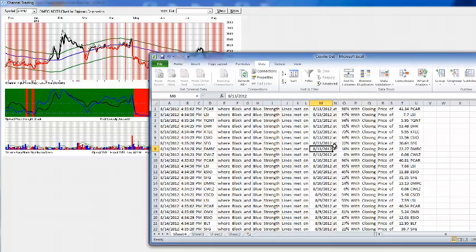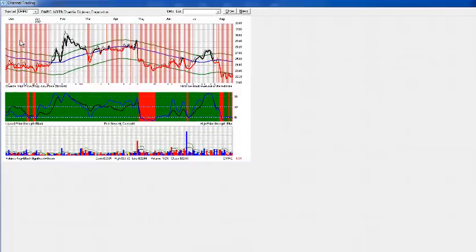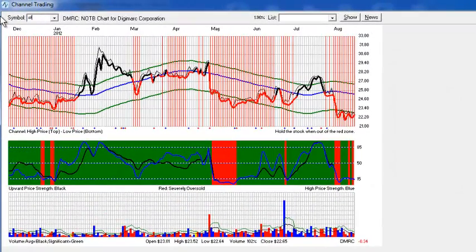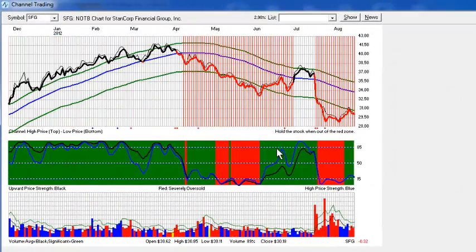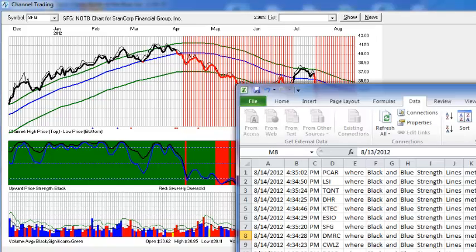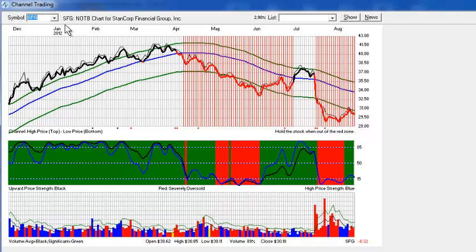So that's at 16%, and then the next one is at 22, which is SFG. So we're going to go in here and quickly look at SFG. A little bit better, but again, blue moving average, we had a nice run up, and then look, it's just going right down below the trend. Earnings must have come out right there, and as you can see, that is just failing. So next one is going to be at 44%, and we're looking at ESIO.